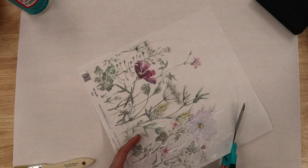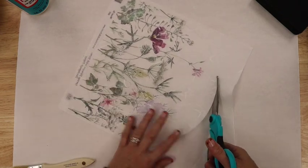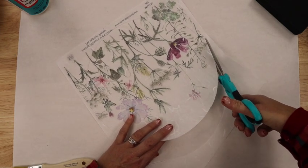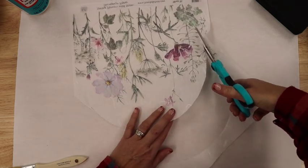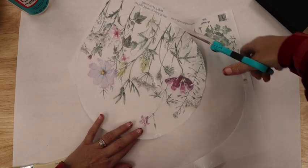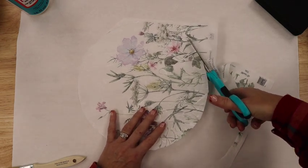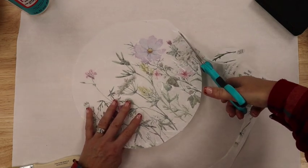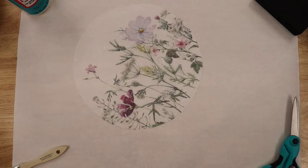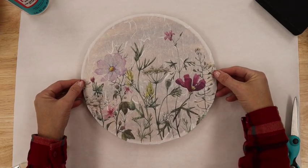This is a project you could also do with napkins — you guys have seen some of my napkin projects before. I spotted this paper down at our local store called Ish, in Shelton Homes here in my hometown of Shelton, Washington. They sell all the Dixie Belle supplies, which you can also get online. When I spotted this paper, I just knew I had to do something with it — it's one of those craft ideas where you have no idea what you're going to do with it, but you just get inspired. Spring is right around the corner, and so I thought this would be a fun project. When I picked up these Lazy Susans, it was just a perfect fit.